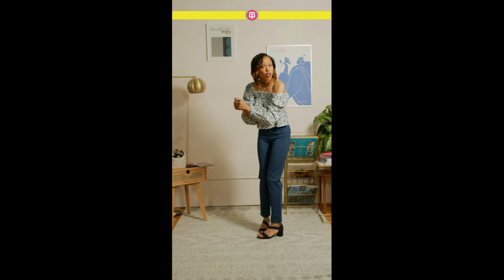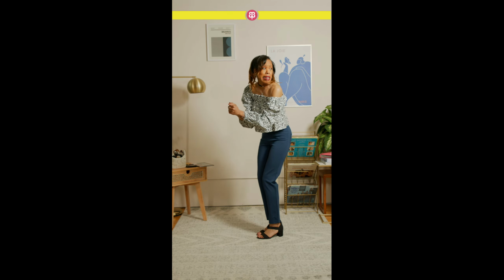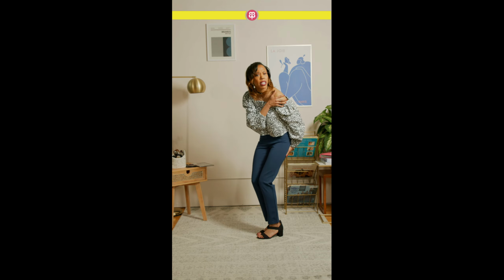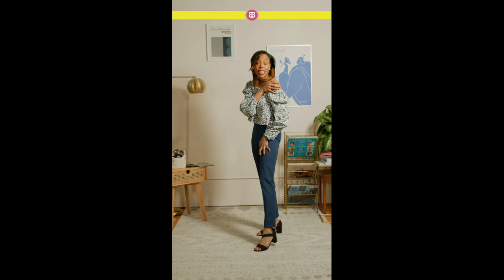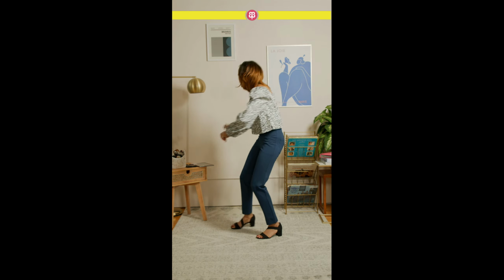When you're bending over, sometimes I wear leggings, and I'm like, I hope I have a long sweater because I don't want to show it's sheer. No, not with our Beta brand. Our fabric is plush and lush. You won't have to worry about that. Throw it in the wash, voila.